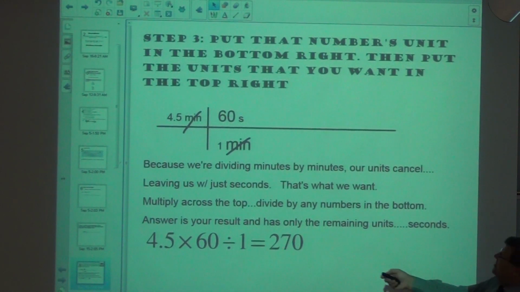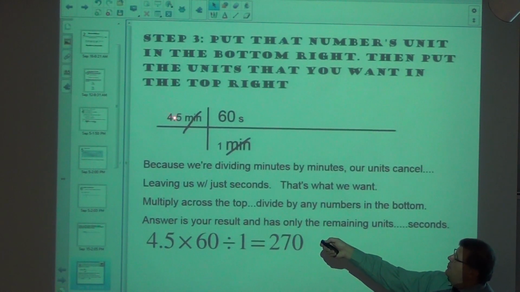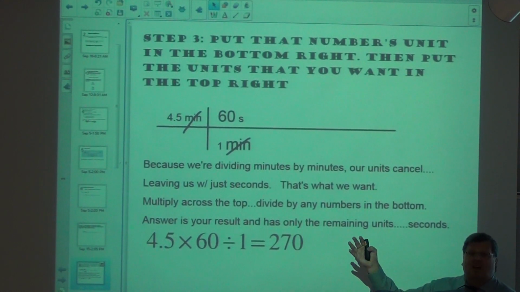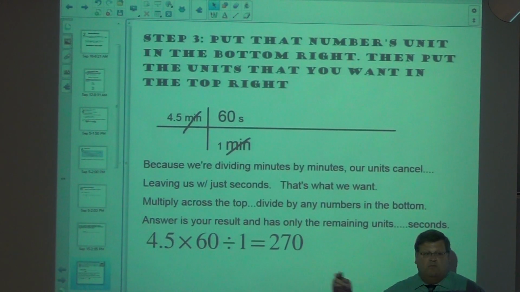And that makes sense because, look, 270 is a bigger number than the number we had with our minutes, which was a larger measurement amount of time. Minutes was bigger, seconds was smaller, so we needed to have a bigger number. That's a good way to check your conversions to make sure that you're getting the right answer. But if you had taken 4.5 and divided it by 60, you get a really small number. You know that can't be, because you're going from minutes to seconds. My number should get bigger.